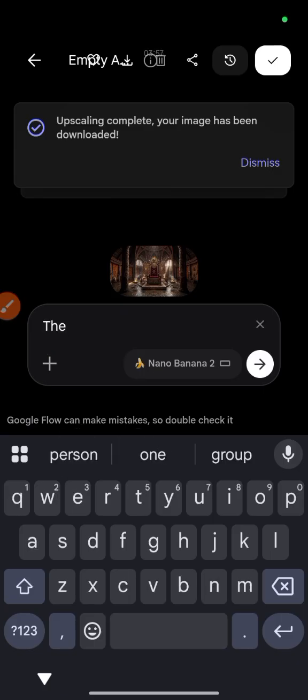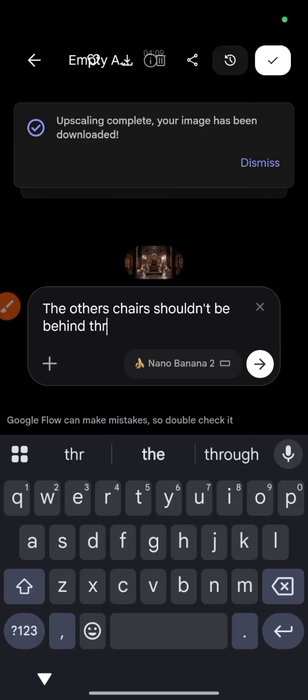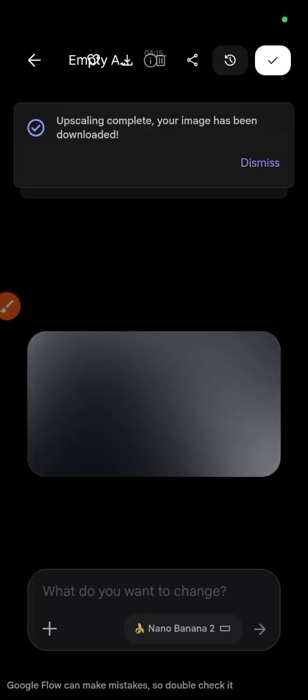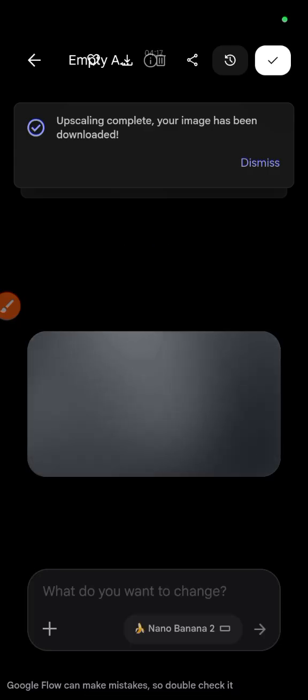The other chairs shouldn't be behind the throne. Okay, so you send it, then be patient. Don't take too long, you generate it again.